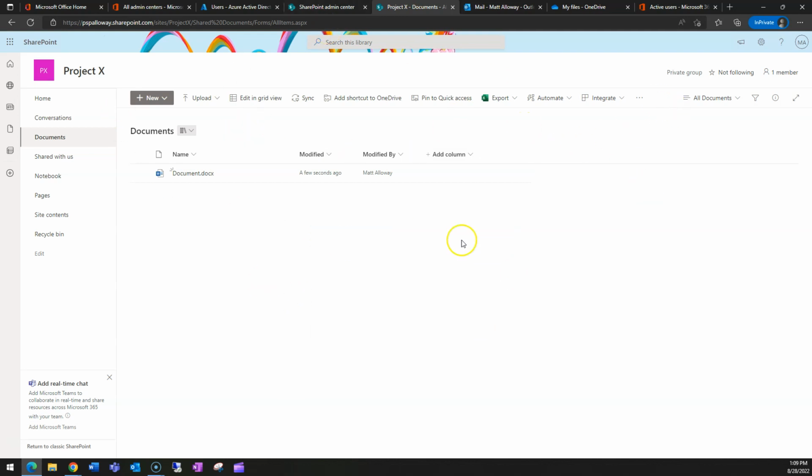So, all right. We have a SharePoint site here. We have a document inside of it. What's the difference between the two? Well, they look very similar, and honestly, they work very similar. But in this instance here, we need somebody to have access to this. So I want to give Geddy Lee access to this SharePoint site.